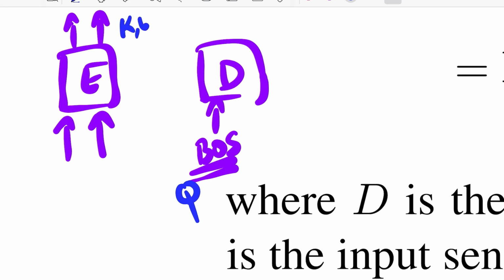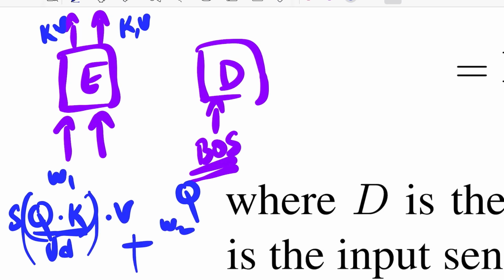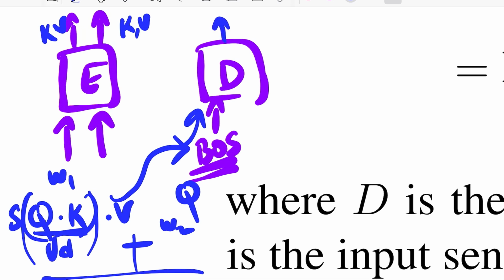Then you have a key-value pair for each of these words. And you calculate the contextualized representation as Q into K, do a softmax, normalize, into V. So this is for W1, similarly for W2, and you take a linear combination of this. And this is the hidden representation that goes along with BOS. And then you decode output word 1. And the same process is continued for the remaining sequence.